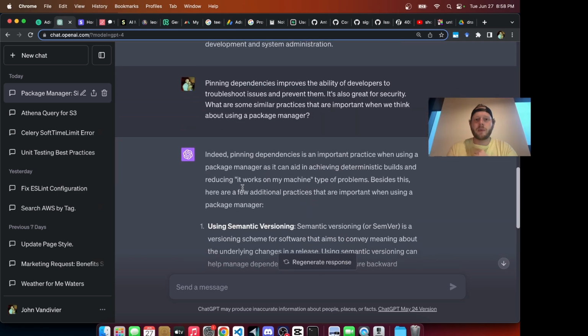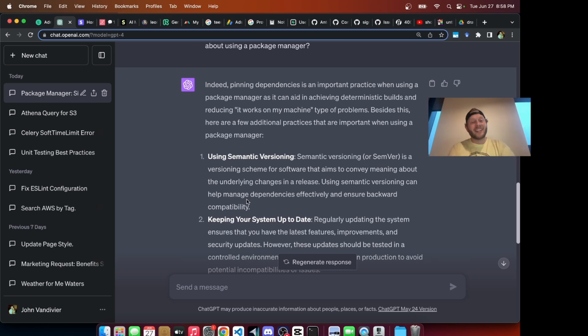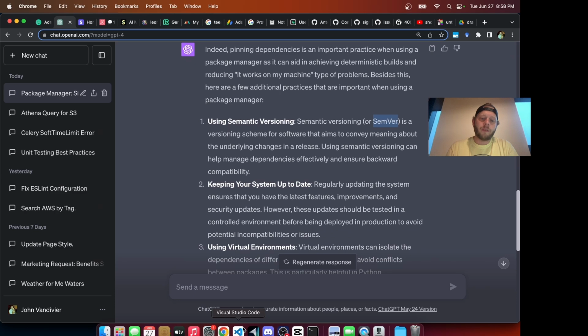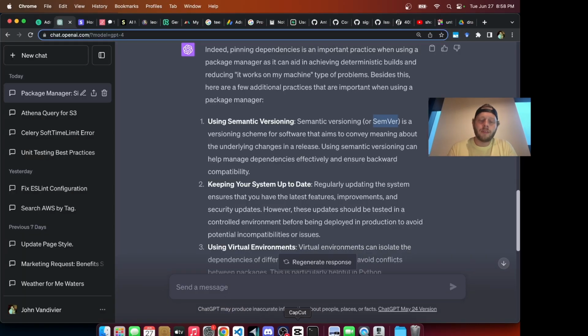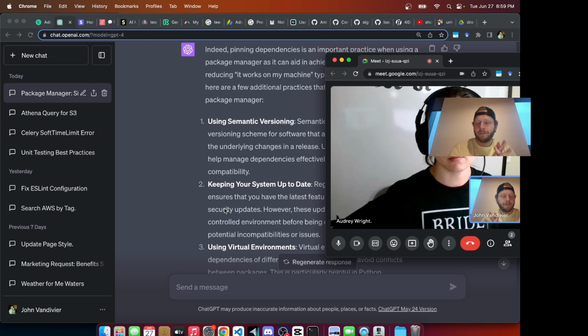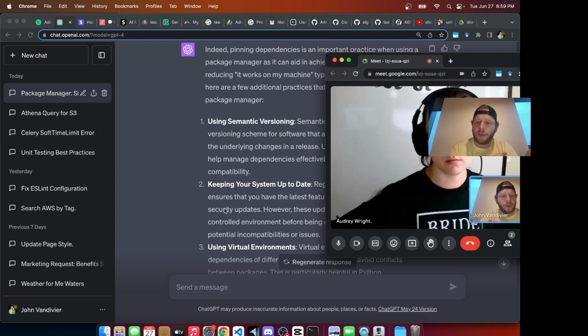So it's kind of similar to that version pinning idea, but it's an additional layer of security. What are some similar practices that we think are important? Semantic versioning. This is a great one. SemVer. We have versions, right? We want to upgrade, we want to downgrade. How do I know that one version is higher or lower than another? Well, you can count like version 1, version 2, version 3. That's a versioning strategy. So semantic versioning allows you to say this one is higher than that one, but it tells you even more because there are conventions around when to bump which numbers.